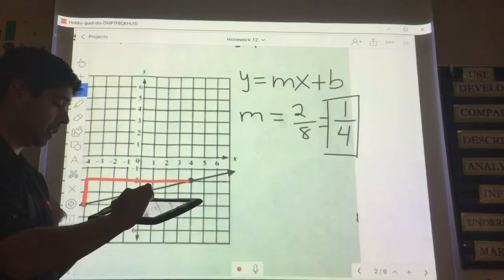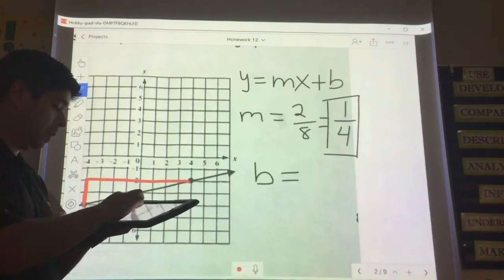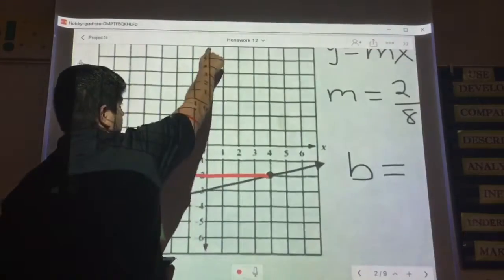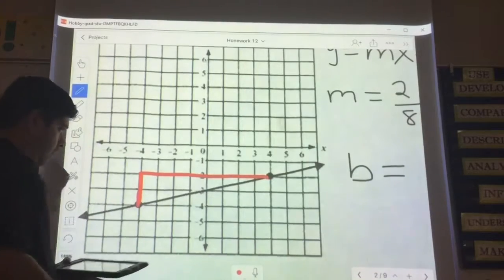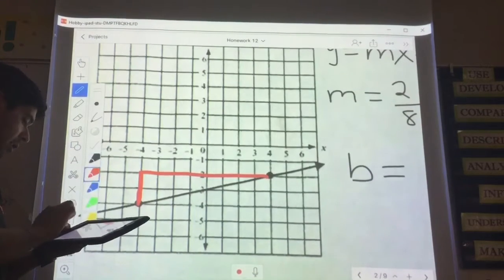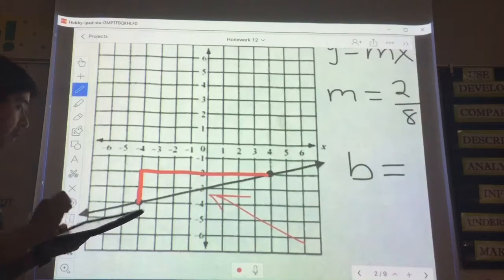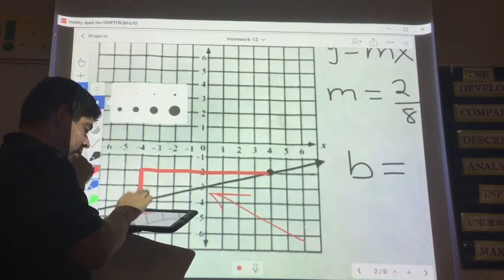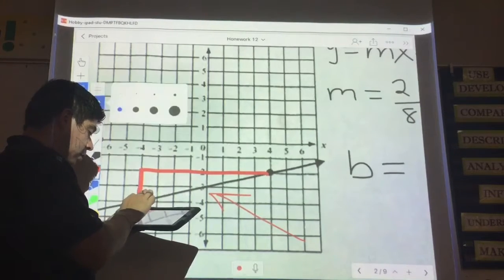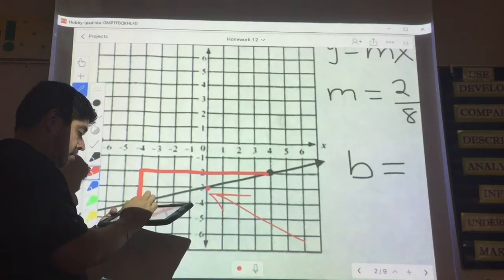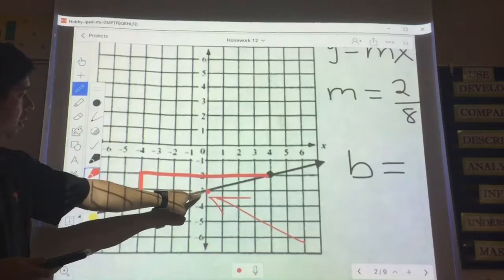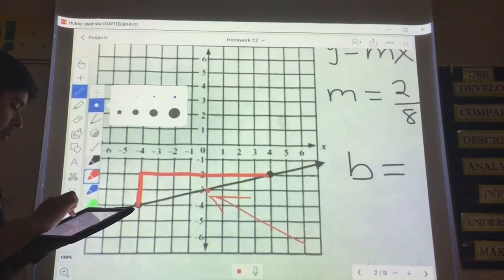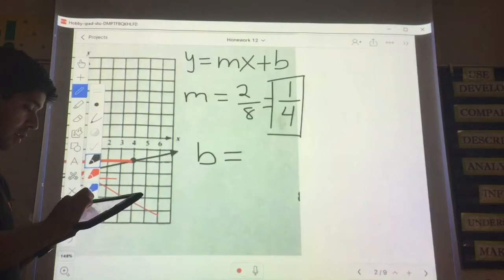All I need to do is find my y-intercept, the lowercase b. So remember, to find my y-intercept, I'm trying to find where this line crosses my y-axis. Let me do that in red again. That is going to cross right here where my arrow is. Make it a big point. It's going to cross right there. So what number is that? Negative 1, negative 2, negative 3. So my y-intercept is going to be negative 3.